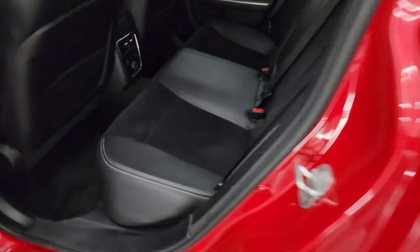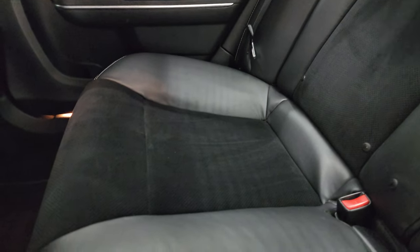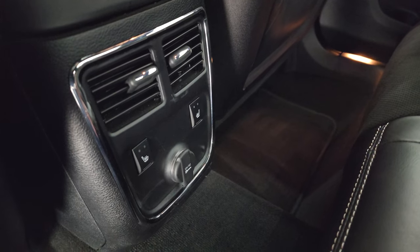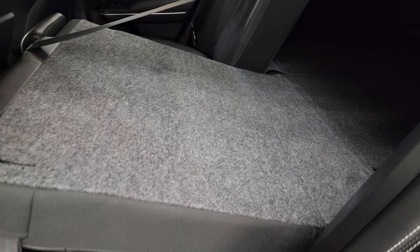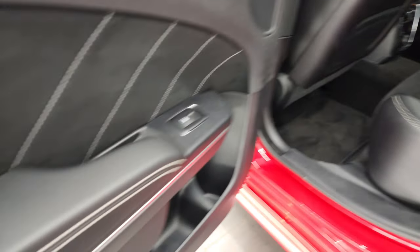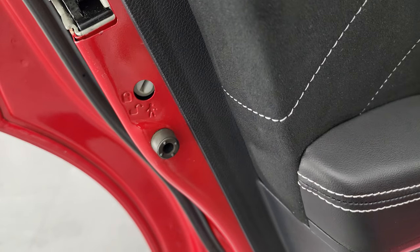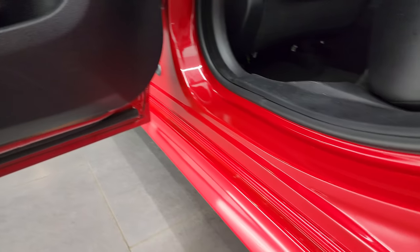The back seats are just as clean as the front seats — no rips or tears back here. They are heated on the outboard side, with heated seat buttons and a 12-volt power point. The seats are in fantastic condition; they do fold down for extra storage. Child safety locks are on the back doors, and the inside and bottoms of the doors are all in really nice condition.